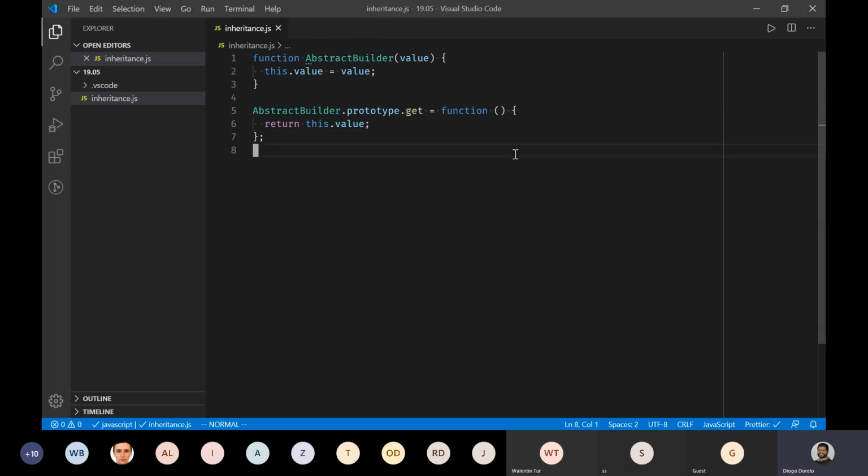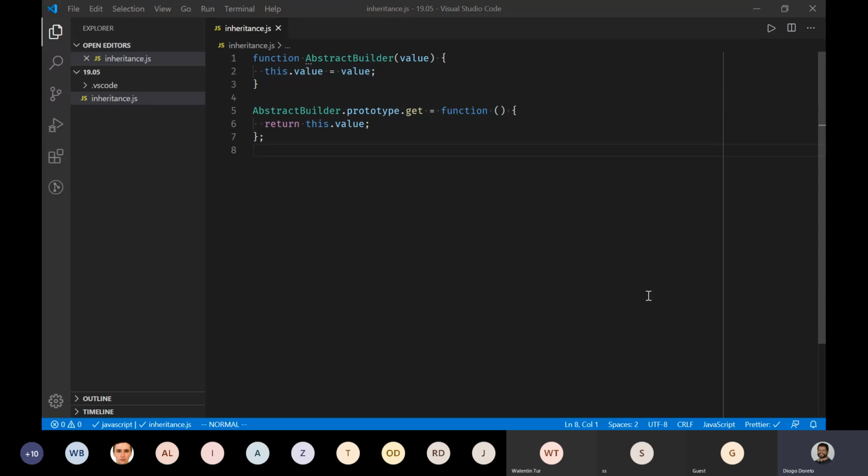Okay, so from my perspective, if I were solving this myself, then that's the minimum. That's what I would have in my abstract builder, in my base class. So let's go to the next part.